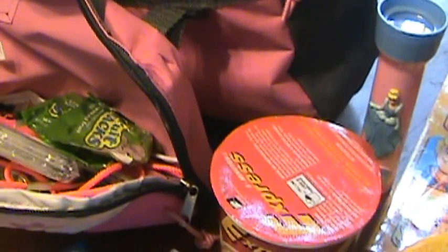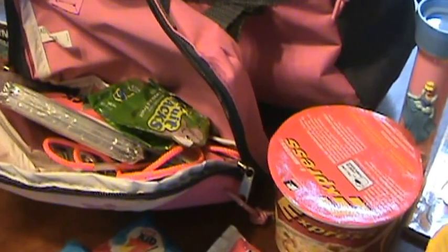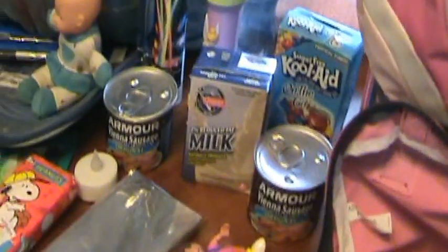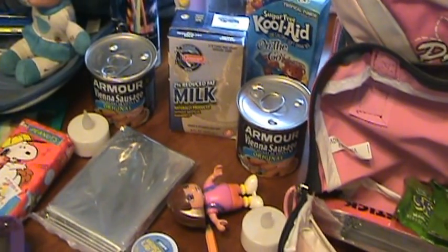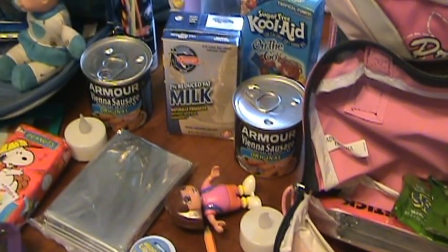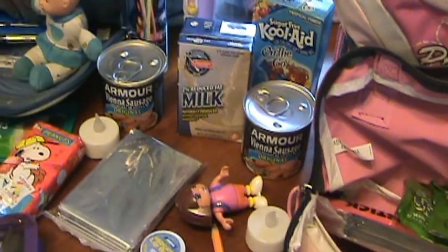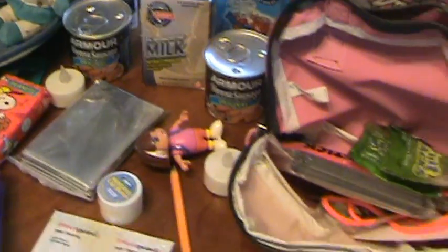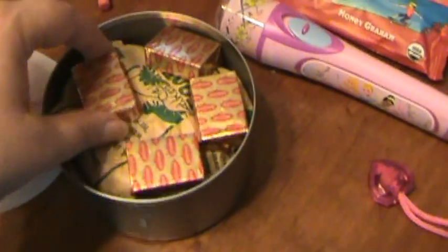So you've got a smaller purse-like style thing to carry. Now, my boys are a bit older than my girls. I probably wouldn't want to trust them with an open flame, but I could trust my oldest son, he's 10, with a pocket knife. And I might be adding this to his bag.